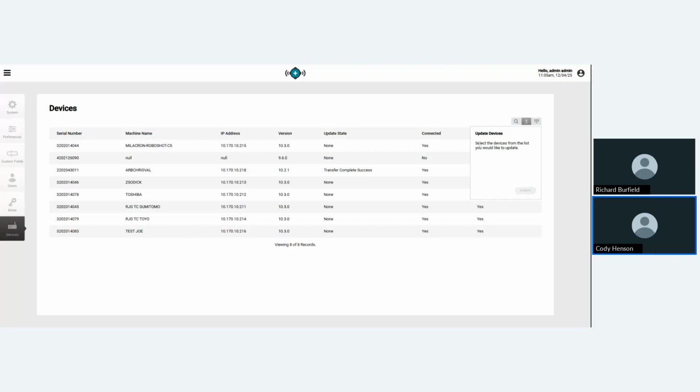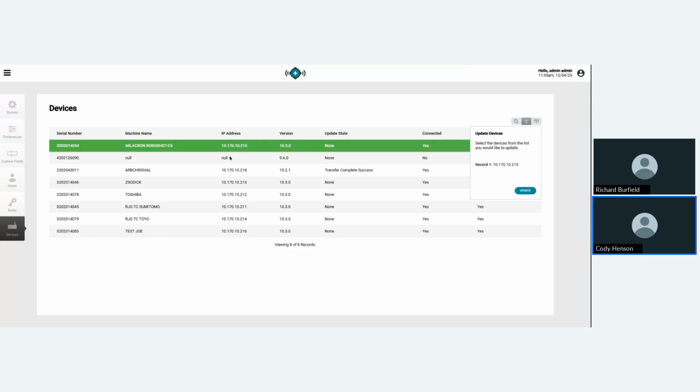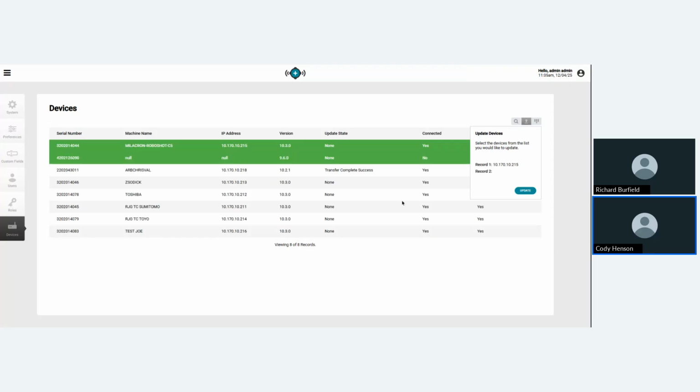So for example, selecting updates, select the devices. You can pick multiples here to check for updates. And again, this is not updating the copilot. This is pushing the update to the copilot.